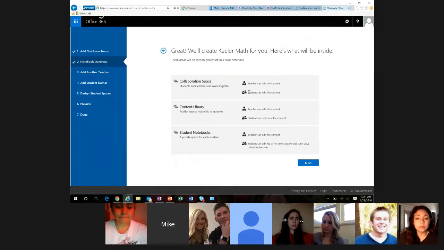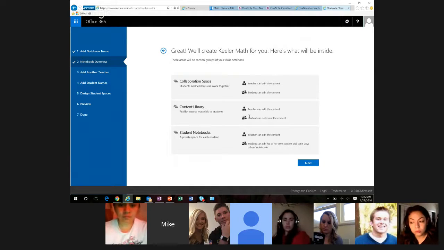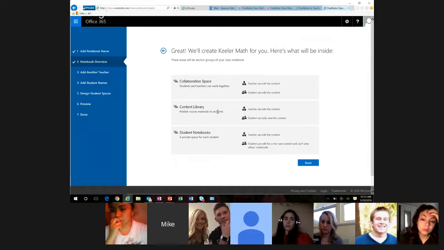There's going to be a collaboration area where all the kids can co-author in real time and work together in small group projects. And there's another section called the content library. And that's where a teacher can put in materials, so I can put in lecture notes or handouts or maybe even quizzes or curriculum. And kids can't change it, so it's read-only for all the kids. But the teacher puts things in there. Imagine that when I was in 3rd grade, my teacher had a big cabinet, and they'd put each assignment, and I would take a page from that and put it in my little binder. So the content library is kind of like the file cabinet where the teacher has all the materials and the kids can view it, but they can't change it.